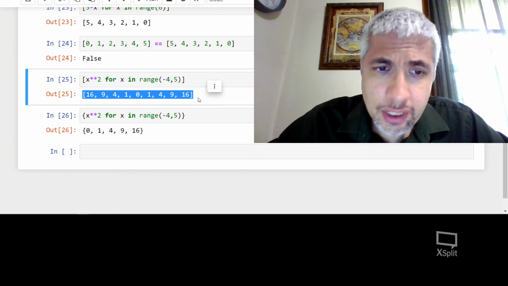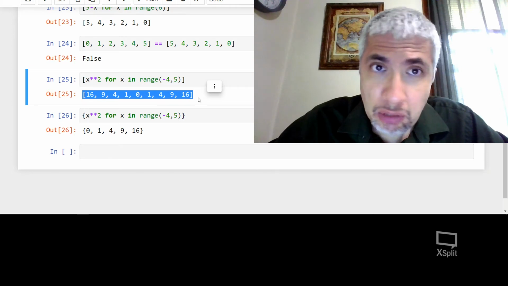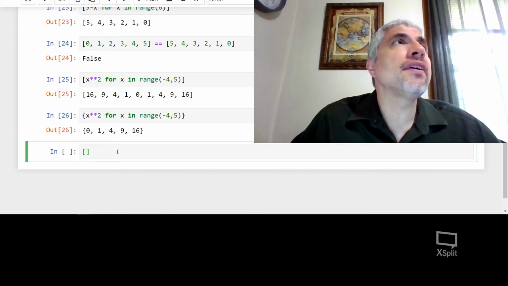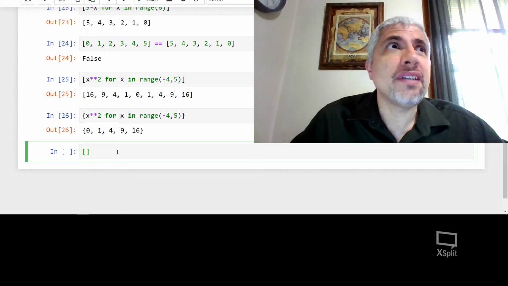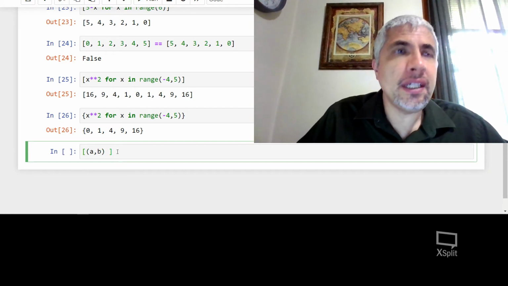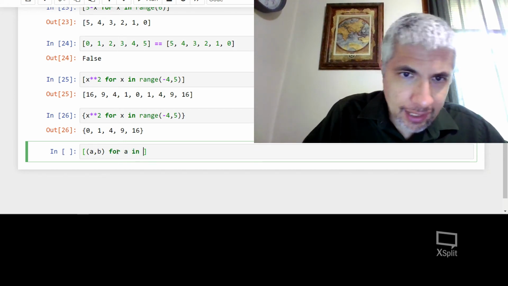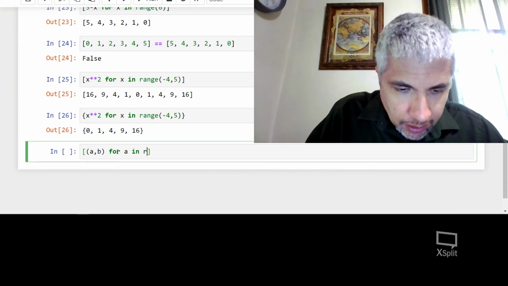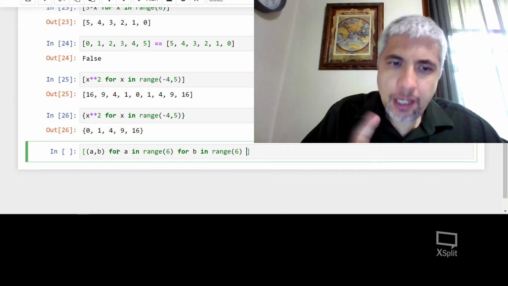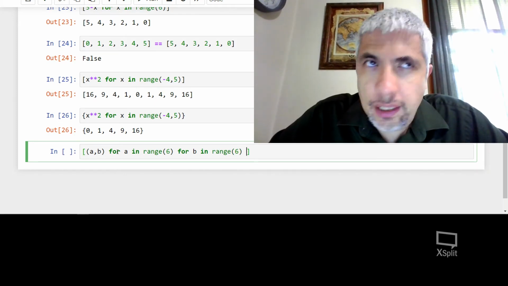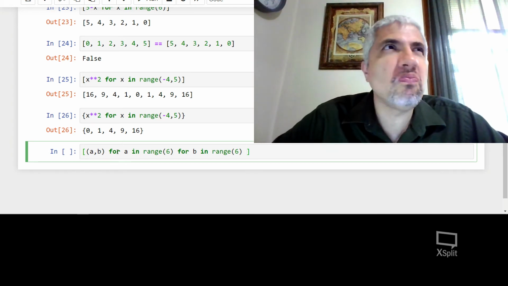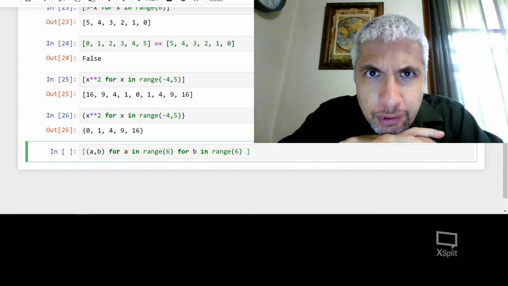Okay. Just like with sets, I could have more than one variable in my comprehension. For instance, let's say I want a list of, let's see, I want pairs, A, B, and I'm going to let A be any number. I like 0 through 5, so let's stick with that. A in range of 6, or B in range of 6. But I only want B to be a little more than A. So B could be, let's say, 1 or 2 more than A. So how would we do that?